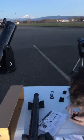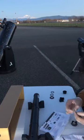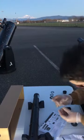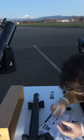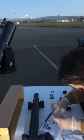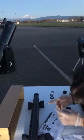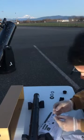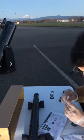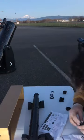Facing out. Now I need another one. So we'll take another convex. Another concave. That's not the right size. I can't really see them, but I can definitely feel them. I can feel that this one's bumping out and this one's dipping in like a bowl. So when I hold them together, I've got one end that's flat and one end that's bumping out a little bit. And that's supposed to go in the other end here.